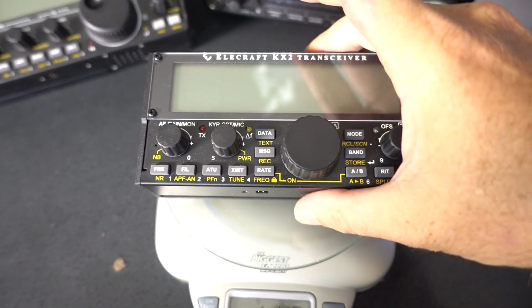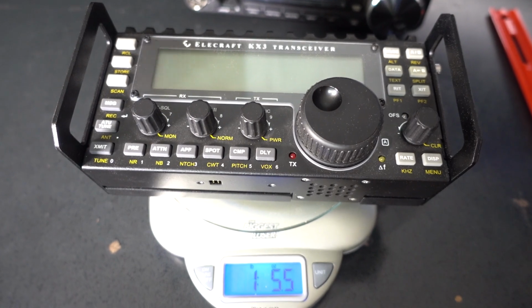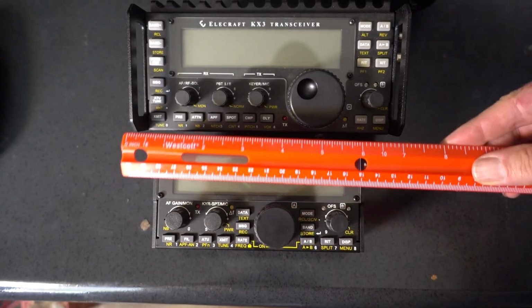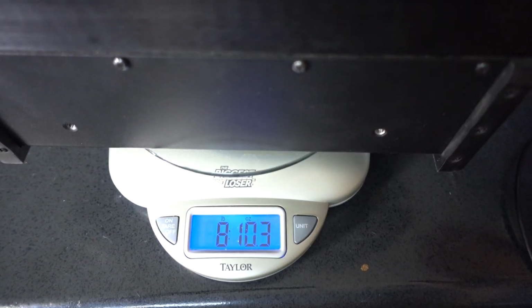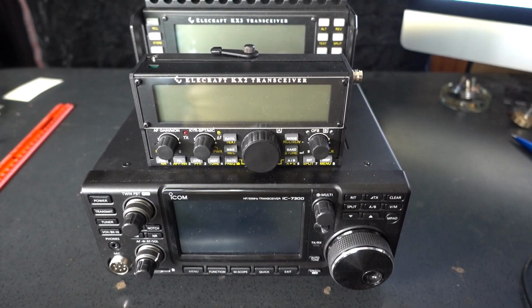This radio weighs in at 1 pound 4.2 ounces, as opposed to the KX3 at 1 pound 5.5 ounces, and it's just a few inches shorter and shallower than the KX3. Now my KX3 with the amp weighs in at 7 pounds, and with the PX3 8 pounds, putting it right in the same category as the 7300. I have friends who go on extended motorcycle tours, and they go up to Alaska, they go all over the place. A couple of them happen to be KX3 owners right now.